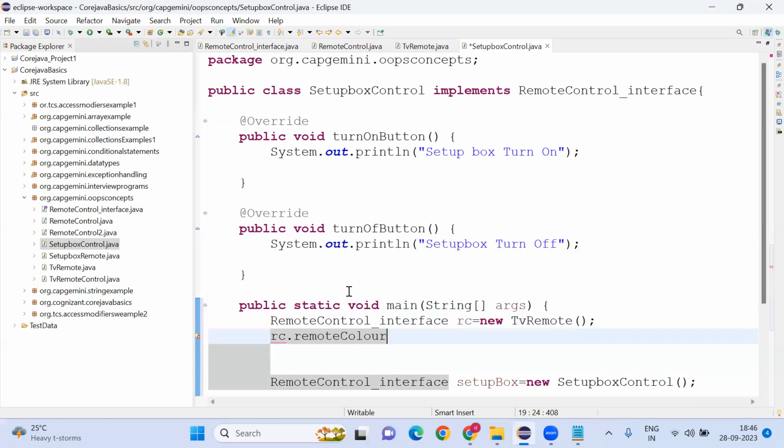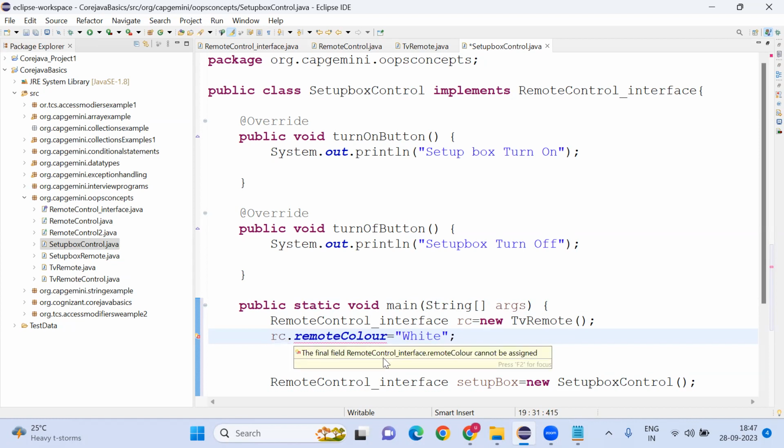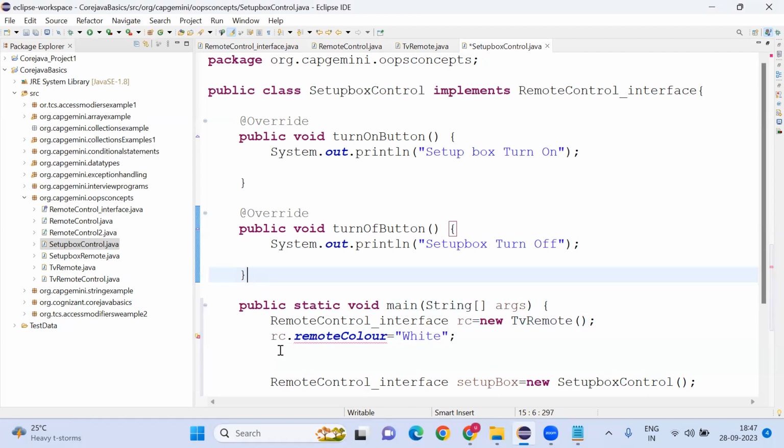Color is there. If you try to set a value, it won't allow, because it is a final field. Whenever you define any variable in an interface, you cannot change the value. But coming to an abstract class, you can change the value in child classes.